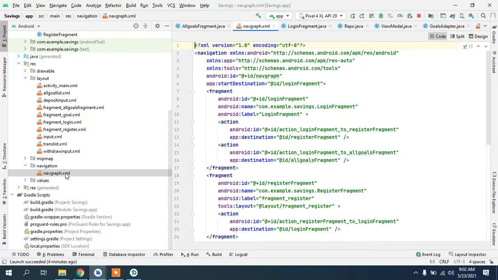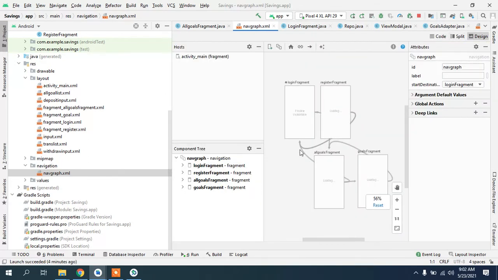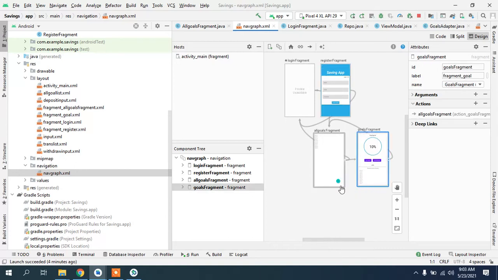We are sending some values to the next activity, and we would have to use navigation safe args. Our receiving goal fragment is going to receive the values from the all goals fragment.